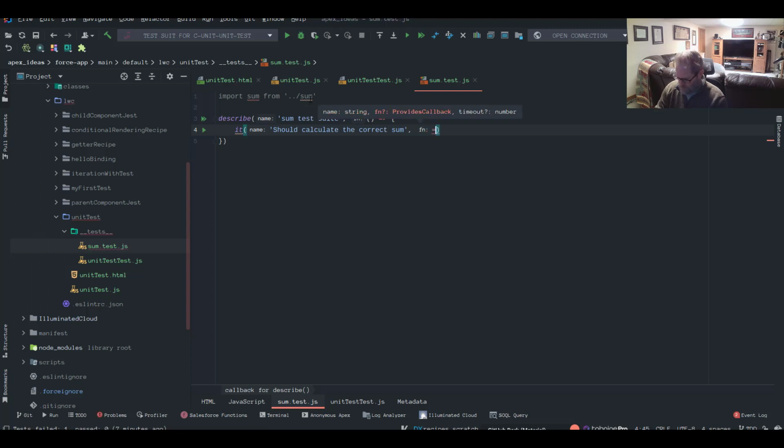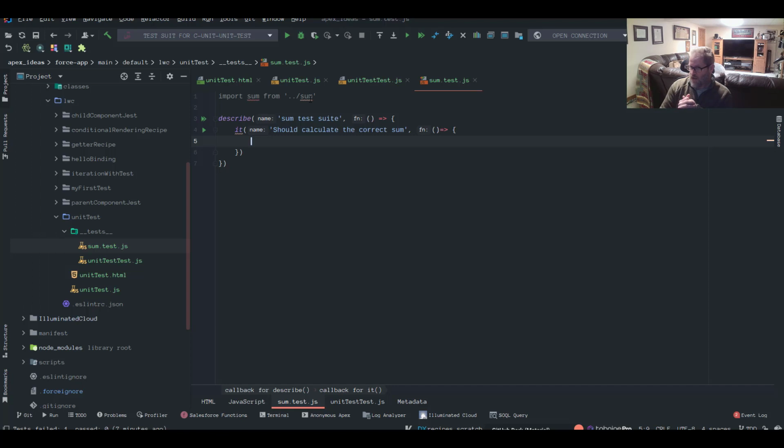All right. So that's a little bit like, think about when you're naming your test method in Apex. Got to give some parens there. When you're creating your test method in Apex, right, you got to name the method, and best practice is to name that method with what that test is supposed to do.